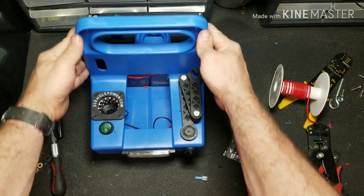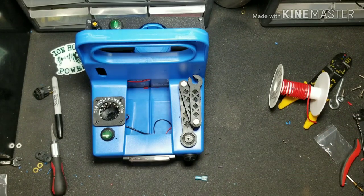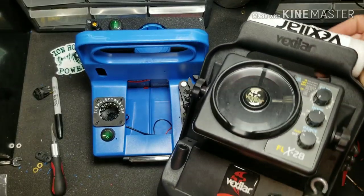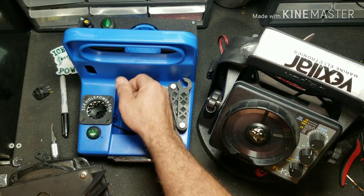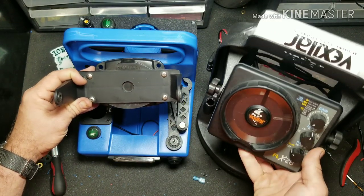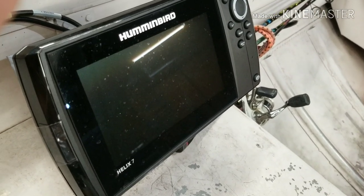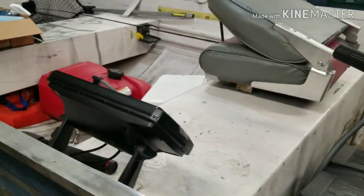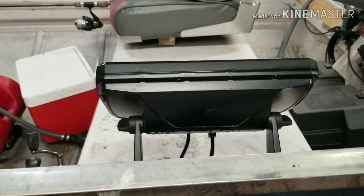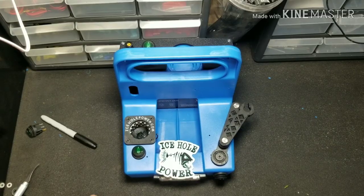Now why is this box so awesome? Because it's extremely universal. Not only can you take an FLX-28 Vexilar, take the head unit off, mount the RAM mount right to here, hook your gimbal bracket up, and mount your head unit for your Vexilar on there — or a lot of guys have Humminbirds. Now this is the Helix 7 so it's a little bit too big, but the Helix 5 seems to fit about the best. Not only can you take your unit out of your boat, now you can use it all year round up on the ice. That is one of the reasons this kit from Ice Hole Power is so awesome.